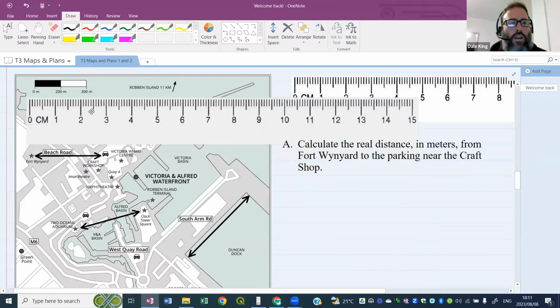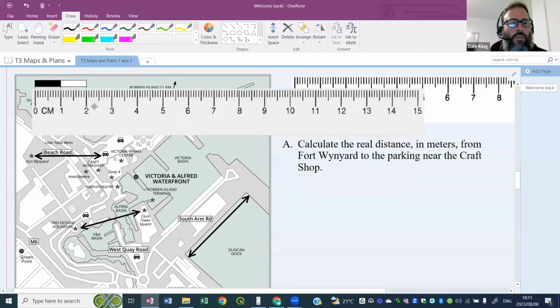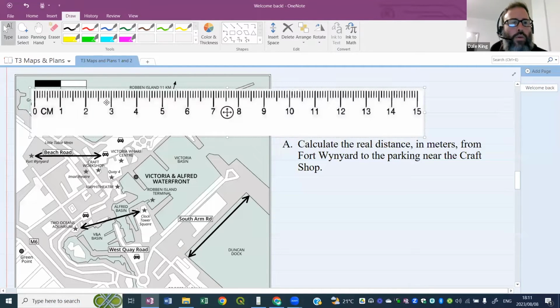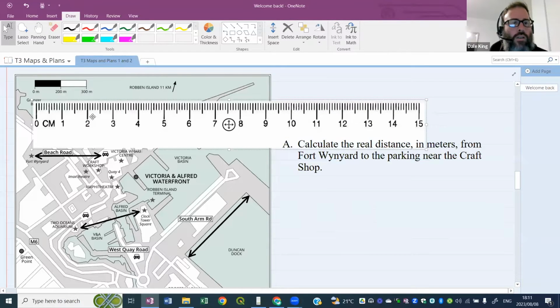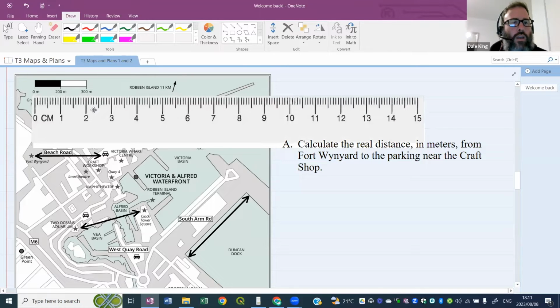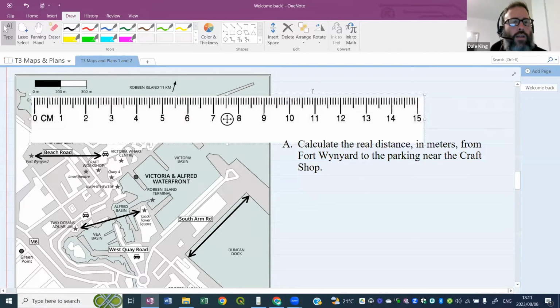Now, before I do that, I'm going to come up here to my bar scale and put it there. What does that tell you? It's 2 centimeters. Let me move it down. What does it tell you if I move my ruler up to the linear scale or the bar scale there? Like that. How does that help me? If I move my ruler with some centimeters near my bar scale here, how does it help me work out the distance?